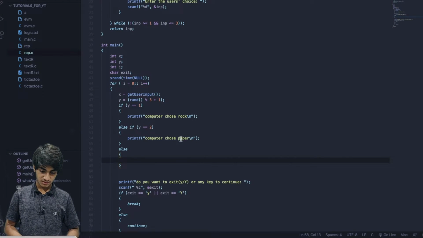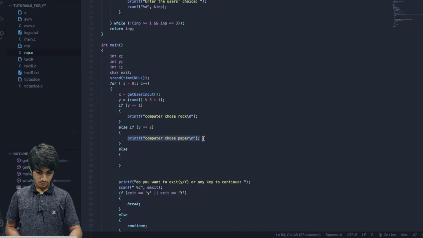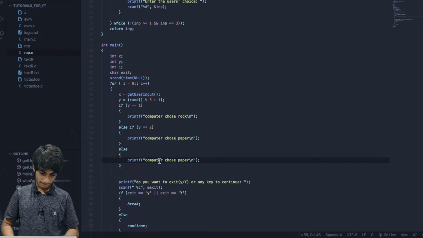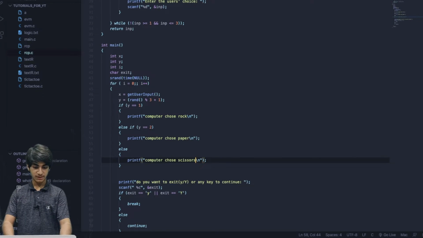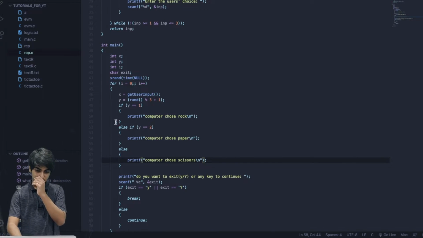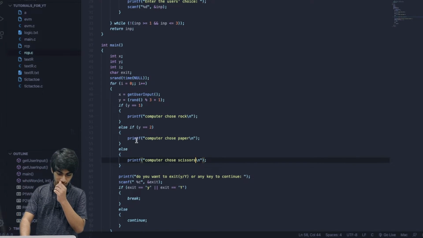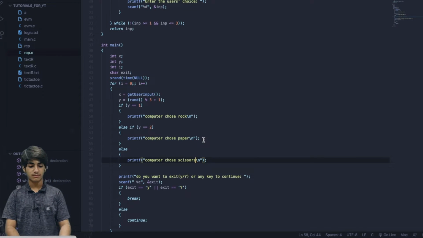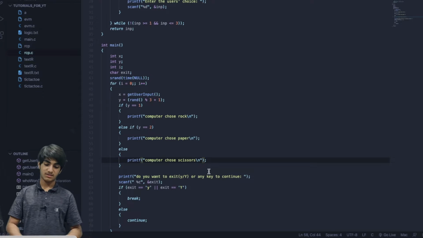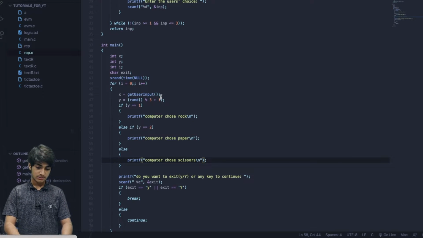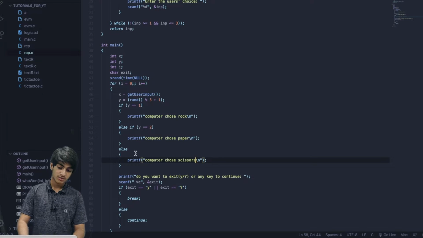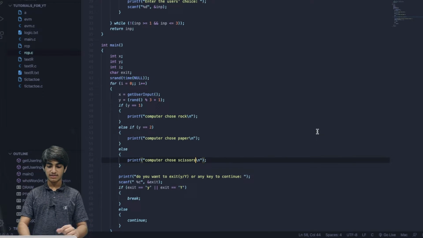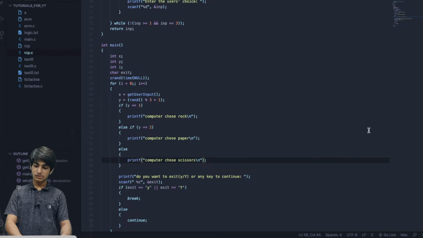So else it would print it chose scissors. So if this random function generates number 1, then it would tell us it chose rock, or else it would tell us it chose paper, else it would choose scissors. If both these conditions come to false, then else would run. So whatever is in else, if these two conditions are not true, then that would run.